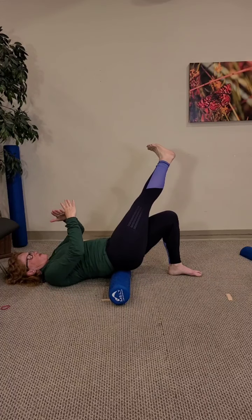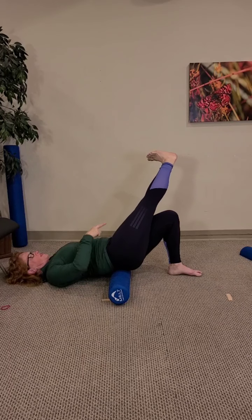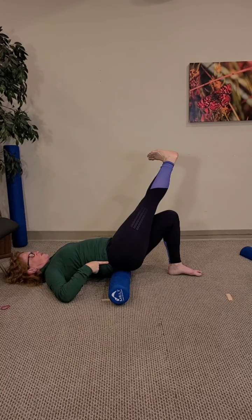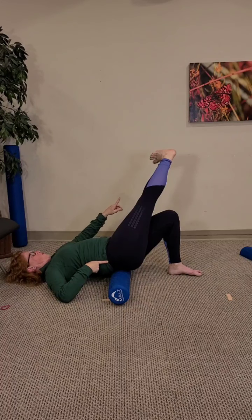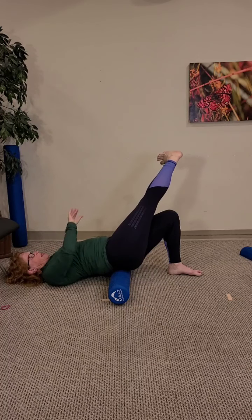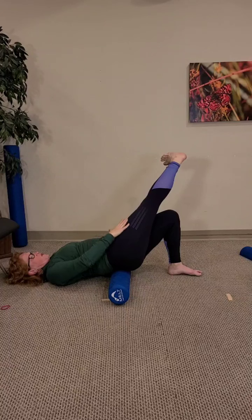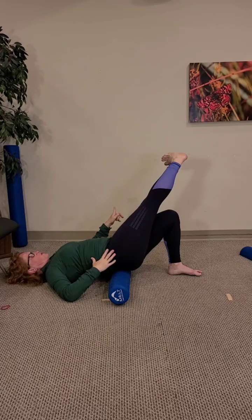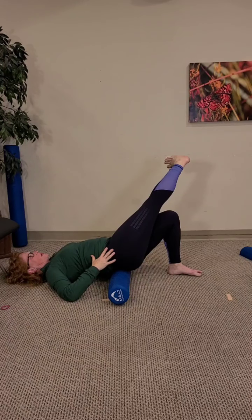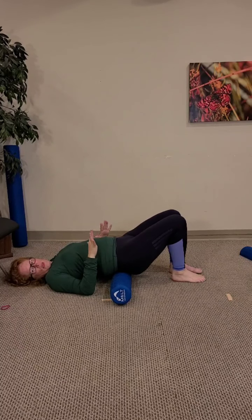Cross the left leg over the right knee — the left leg is on top, the right knee is on the bottom. Then push the left leg out as you sink the left hip back, press out, and rotate that big toe down towards the ground so the heel is going up towards the sky. The left leg is reaching out, the heel is reaching up towards the sky, the big toe is pointing down, and you're sinking back. Getting long on the outside — big toe to the ground, heel to the sky, cross the midline where the thighs meet. Pause, then just bring that left knee into the chest and pause for a second.